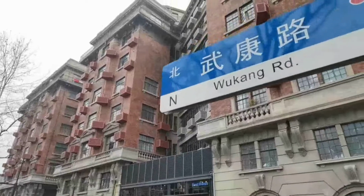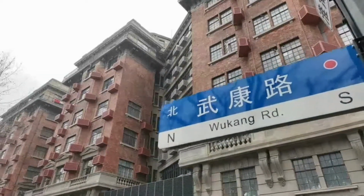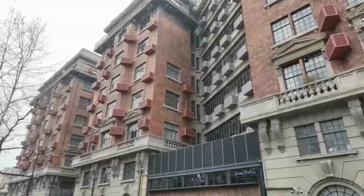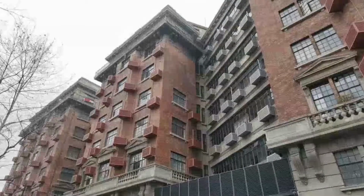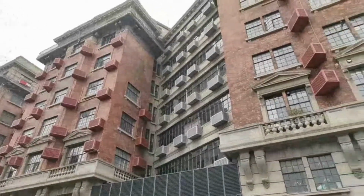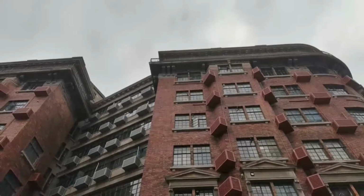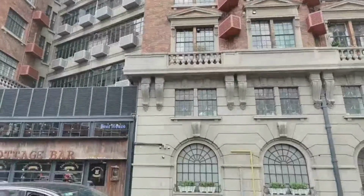The ground two floors, the base, are covered by artificial stones, which correspond with the top part. And the middle part is graced by red bricks. And if you look up, you will see the cantilevered balconies and the parapets form the eaves. So it's not only beautiful, but also quite functional. It offers everything from a single room to a suite that can house a family. So a lot of foreigners chose to live here.